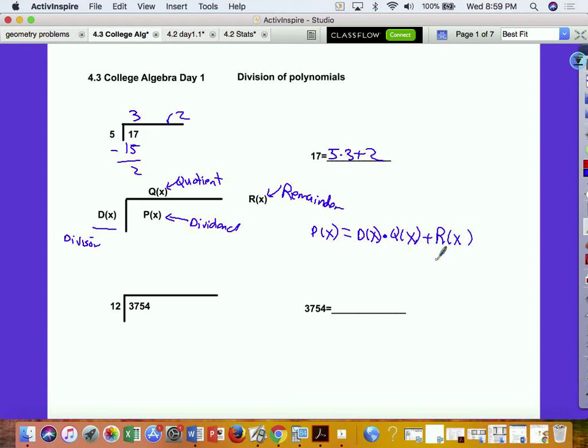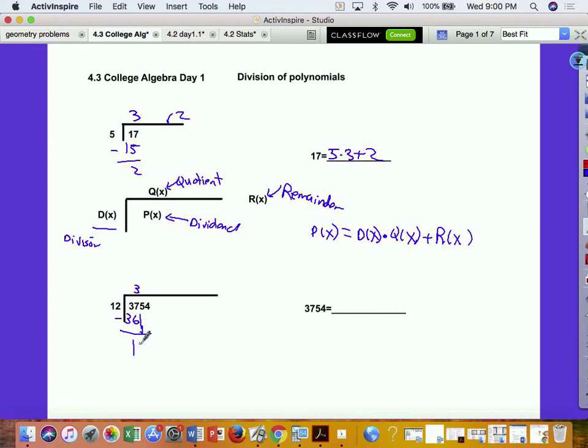So let's practice here. Let's go through the process a couple times on a bigger problem. So 12 doesn't go into 3. 12 goes into 37 about 3 times. So 3 times the entire divisor is 36. Now, there's an issue here, because the way I divide is I put a minus here and I subtract the 36 from 37. So we're clearly not going to put a 73 here by adding them. We're going to switch this 36 to a negative 36, and negative 36 plus 37 is 1. So switch this term and add it to the term above.